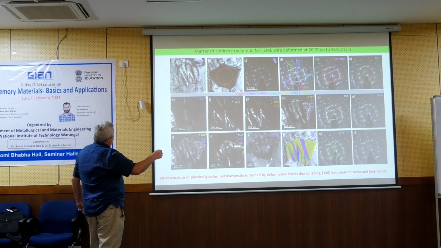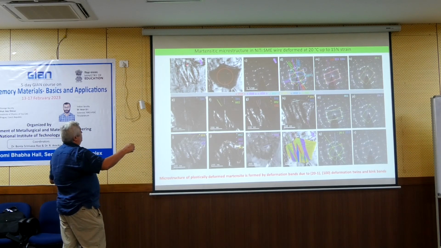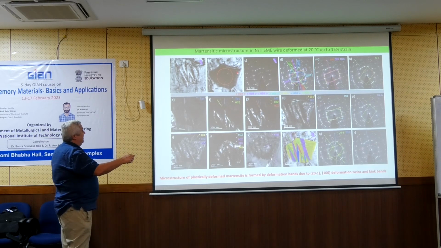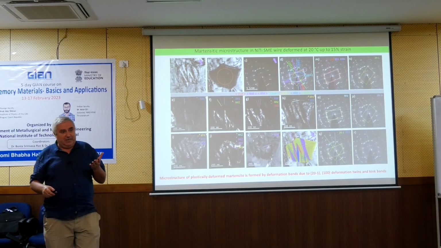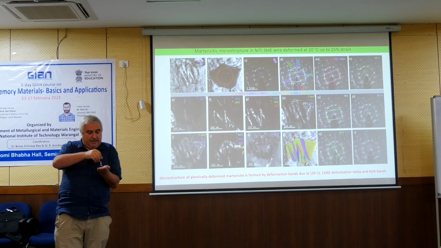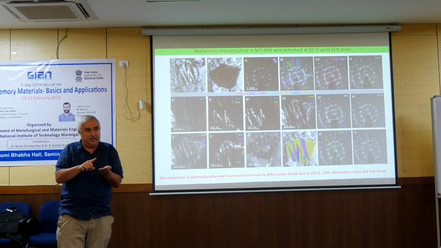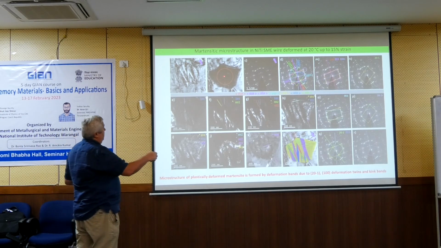If I turn the foil into the 010 direction, here you don't know where the grain is. You see only some bands. But when I turn it, suddenly it becomes completely black. Why is it black? Because the electron beam comes through and diffracts very strongly, everywhere in the grain, so it becomes dark.